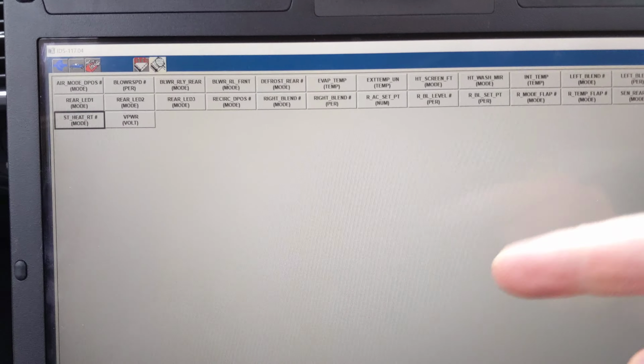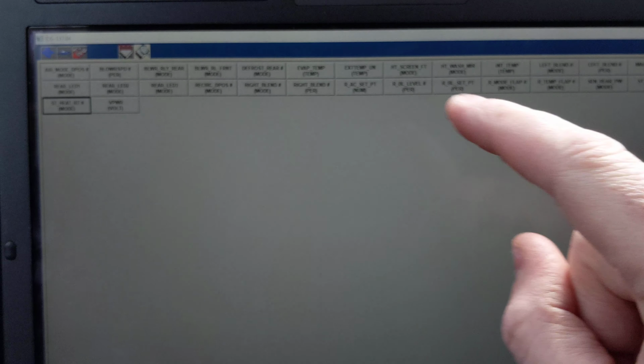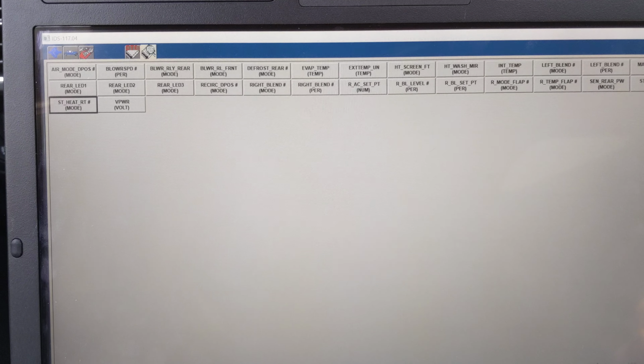You just choose all your PIDs, click save, give it a name, and then every time you log in, you click that top button and you would load your name. And instead of having to erase all the PIDs and click them all, it will just pop them all up for you on the screen.